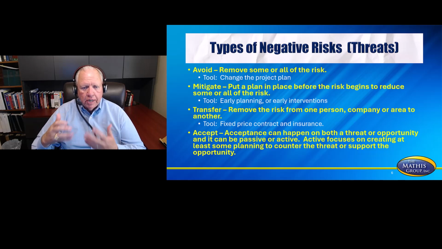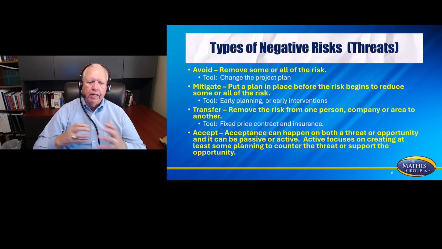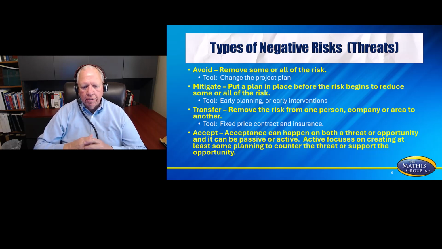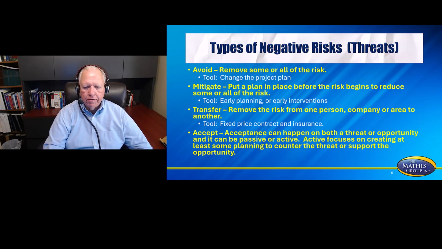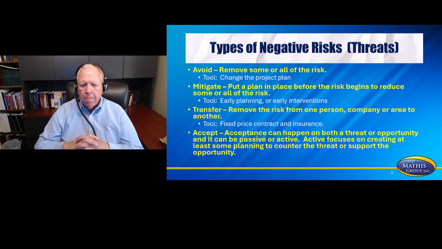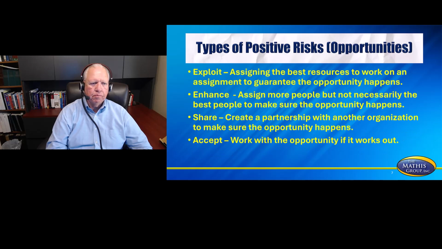That's going to mean you've done something. Passive, you're kind of letting it just happen. And so acceptance can happen on both a threat or an opportunity, and it can be passive or active. Active focuses on creating at least some type of plan, and then planning to encounter that threat or support the opportunity, where passive is going to be when it happens, we will deal with it. So it will be very distinct in between those two.